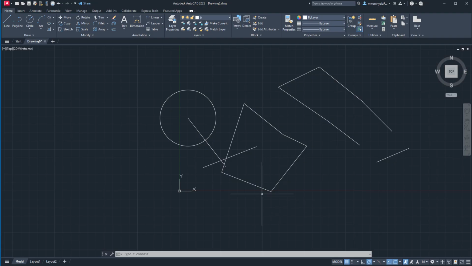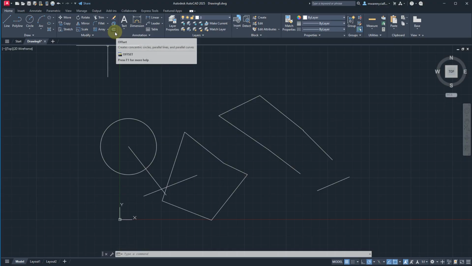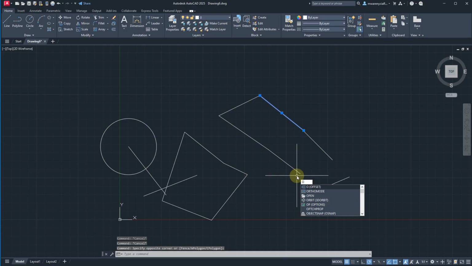All right, let me see here. So, the offset tool. This is our first tool that we're going to be using. It's going to be up in the menu, I believe, right here. Yeah. And what the offset tool does is offsets things. So if I have this line right here, I can type O. O will usually bring you the offset tool, and then just hit enter.